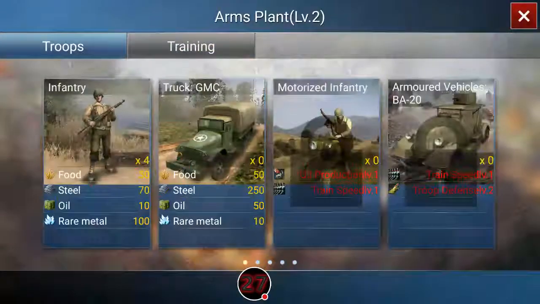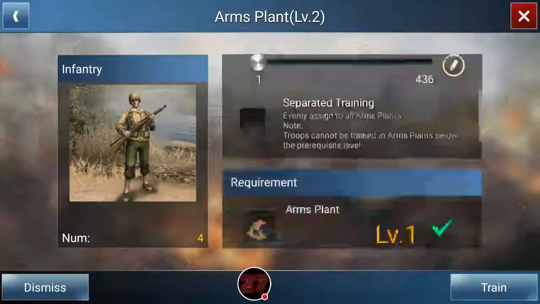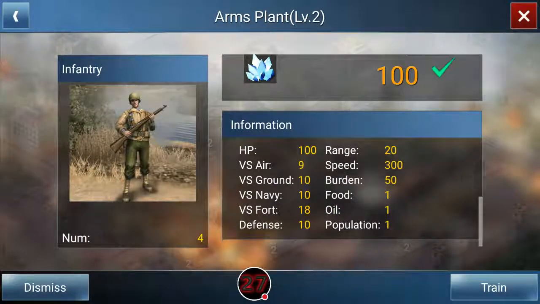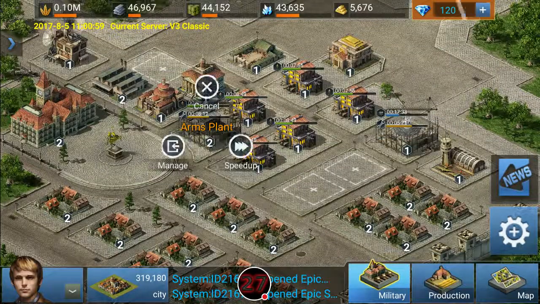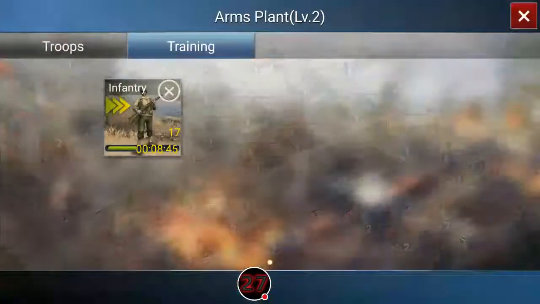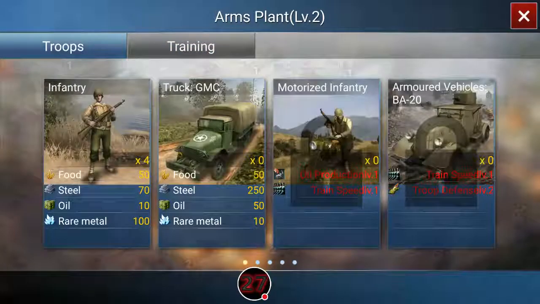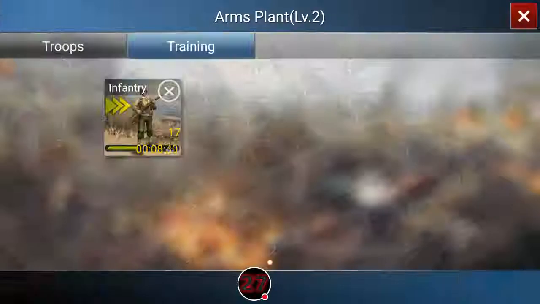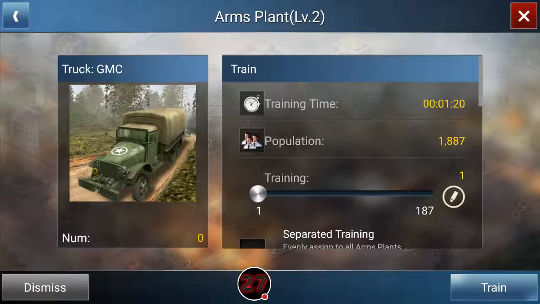We'll have a look at the troops. Right down the bottom it's got their speed. Infantry speed's 300, whereas your motorised units are at 1,400. Quite a lot of difference.